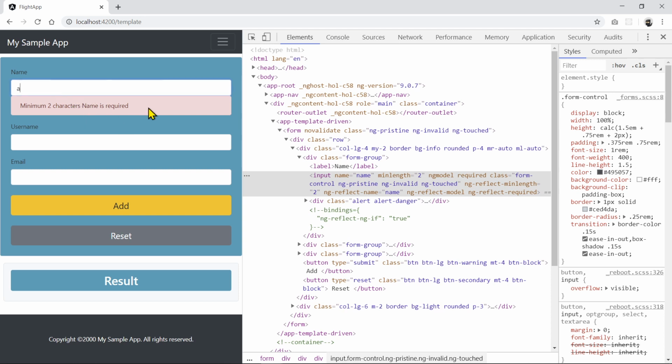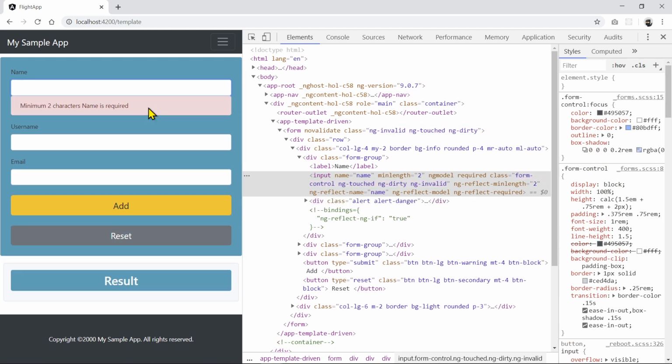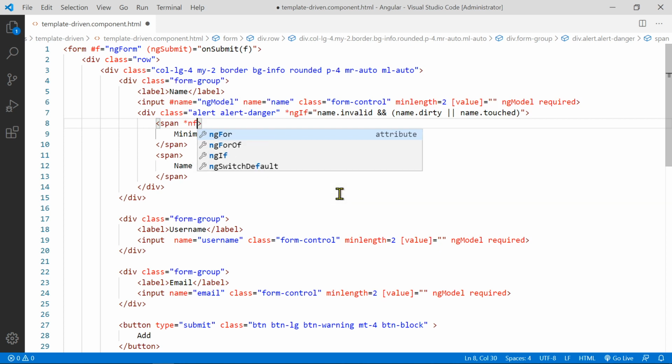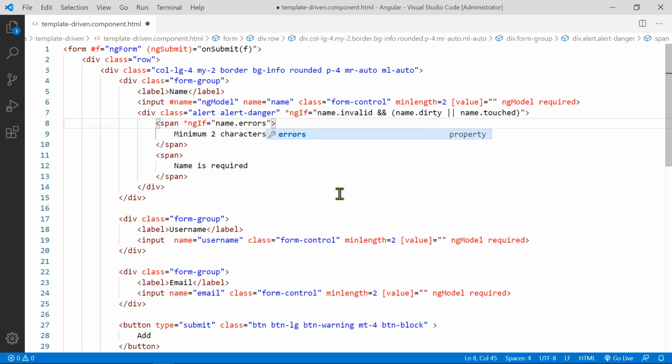So if I go and typing, you see that when I meet those characters, it goes away. If I delete it, it comes back live. So it's a really, really nice feedback to your user. So let's go back and fix that error messages here. So when these are true, one of these is true, then I need to show only one of the other one. So I can say the same thing here. For the span tag, this part only show when the name dot errors has an error, and then has the error of length, minimum length.